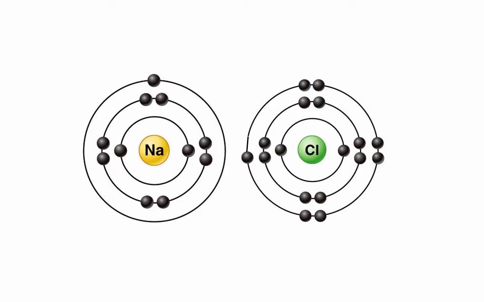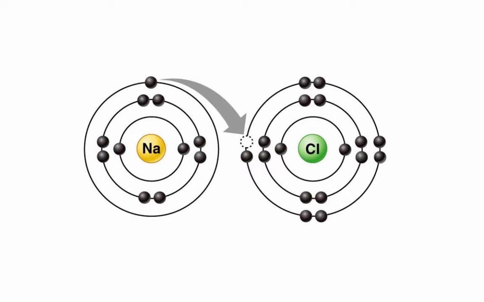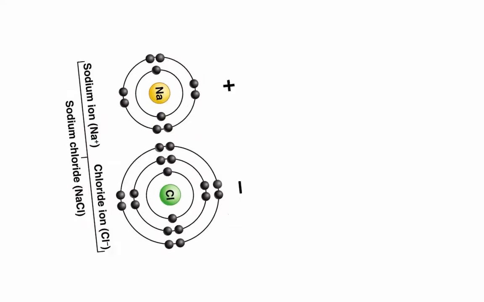Let's have a look at these unhappy atoms. Why are they unhappy? And what could make each happy? The sodium atom would like to lose the electron in its last valence shell, and the chlorine atom would like to gain an electron in its last valence shell. So when they form ions which have a charge, we see this happen. And the final result looks like this.